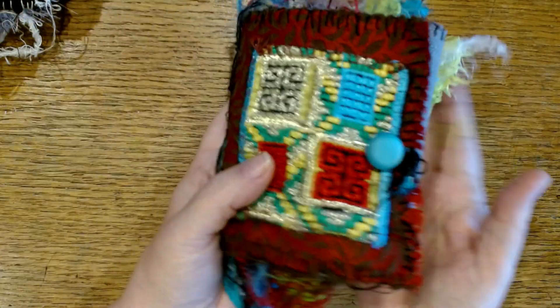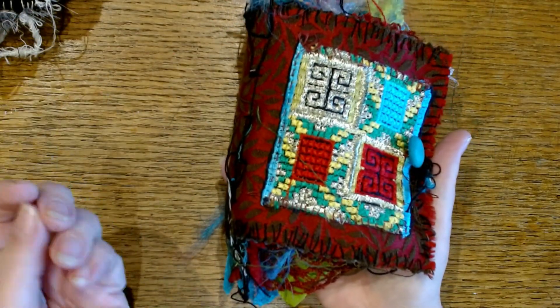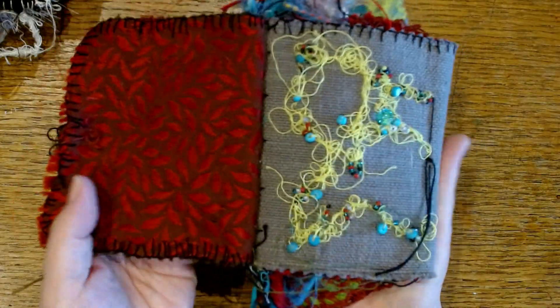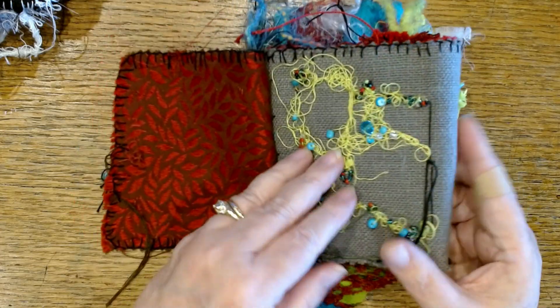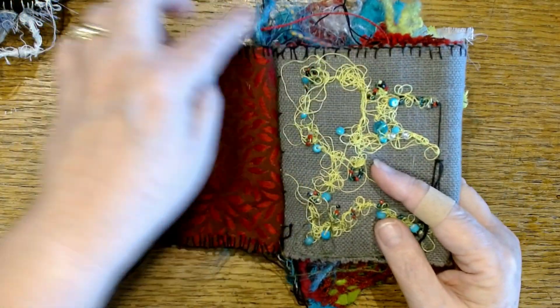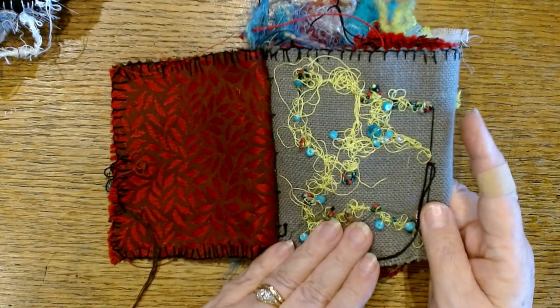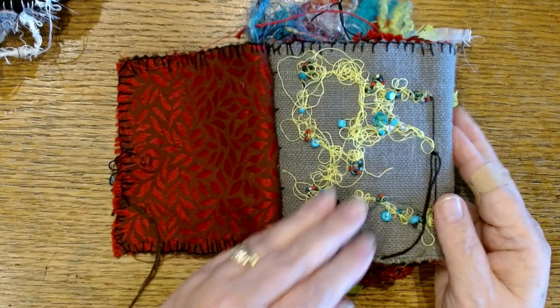I like the fact that they're small enough that I can hold them in my hands and take them with me. I can sit on the couch and work on them while I'm watching TV. There are no rules. And if you ask where to start, I say start anywhere. I tend to do a blanket stitch around the pages if they're going to fray, but you don't have to. Maybe you want to just let things fray. You have some threads on your desk? Just drop them down and stitch them down.